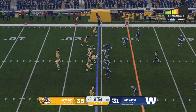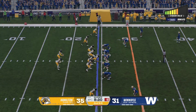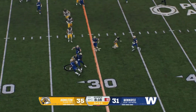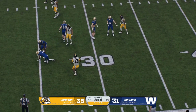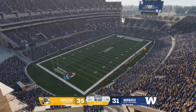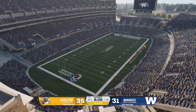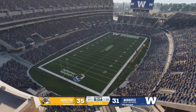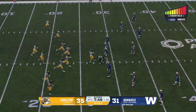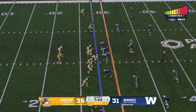Offense gets set for 2nd down. Looking to fire. Get it out to the supersonic guy. He almost picked up the first down on that one, but he'll be just a little bit short. Great job by the defense, seeing it right away, reacting to the screen, going and getting the football, and getting the fast playmaker on the ground. Here they come, trying to convert a 3rd and short from the 28.